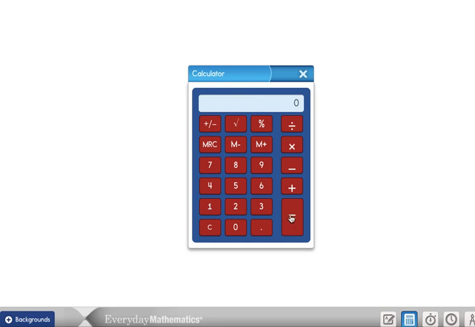So let's just do a little exploring here. If I were to click on 6, you will see a 6 appear right here up on the screen. If I wanted to add to my 6, I could push the plus button. You're not going to see a plus button up here, but I did push it. So it's automatically going to add the number when I click a new number. So I'm going to do 6 plus 1. And as soon as I click the 1, you will see the number up here change.